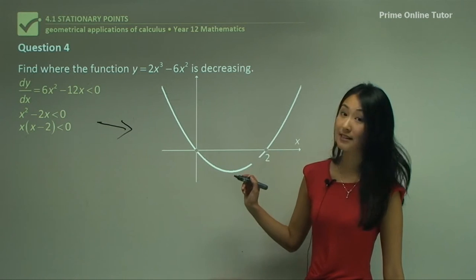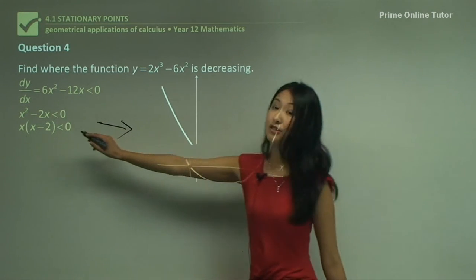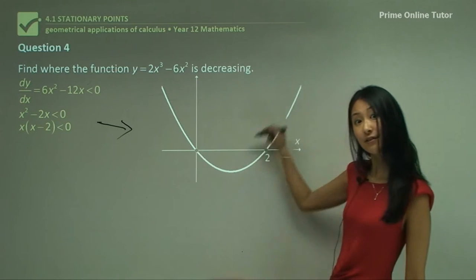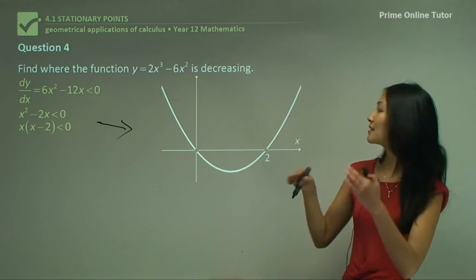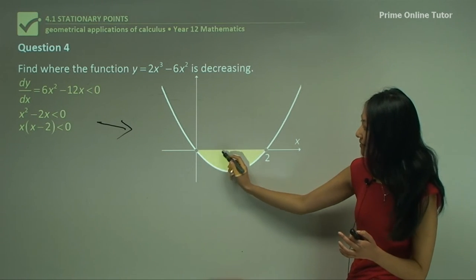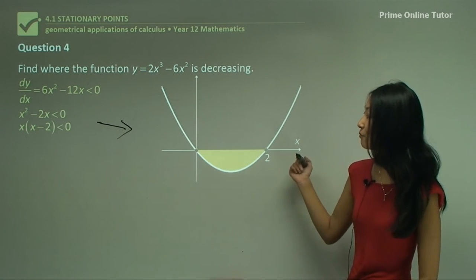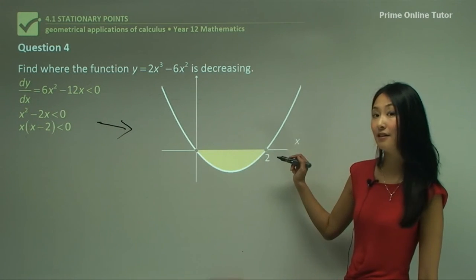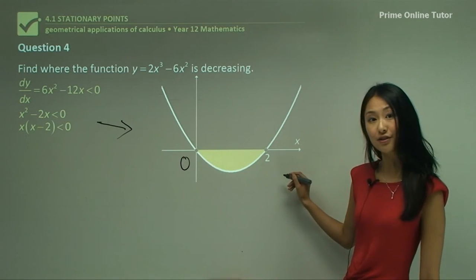And now we want to do ourselves a quick little sketch to help us visualize the answer. So we know there's going to be x-intercepts at 0 and at 2, and there's no negative in front of it, so it's positive. Looks like this. Okay, when is that less than 0? Remember, that's below the x-axis. So that's going to be, yeah, exactly. It's going to be this portion here, isn't it? Which means that for this graph to be less than 0, x has to be in between 0 and 2.